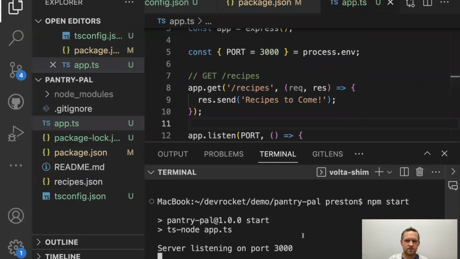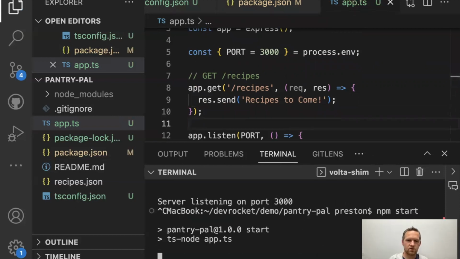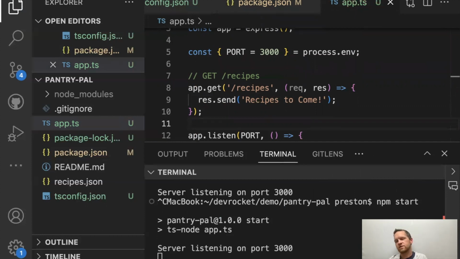So then we can restart our application. But if you notice, restarting this is a little bit frustrating, right? We don't want to have to restart our server every single time that we write code. If you've written JavaScript servers before, Express servers, you know that there's this great thing called Nodemon, and we can use that actually with TypeScript. So we can tell Nodemon to watch our TypeScript files and everything that it is compiling and recompile on the fly, which is great.